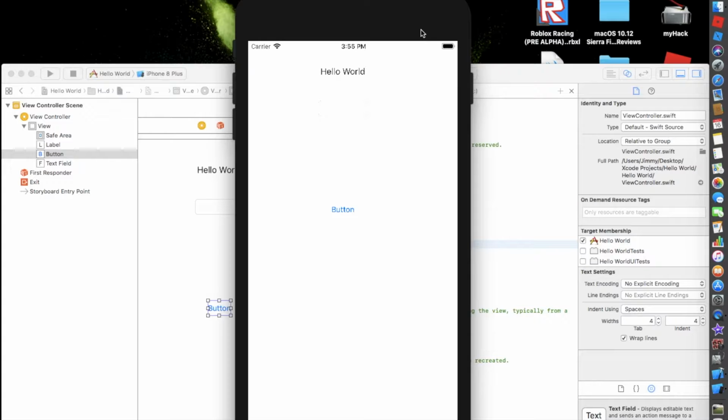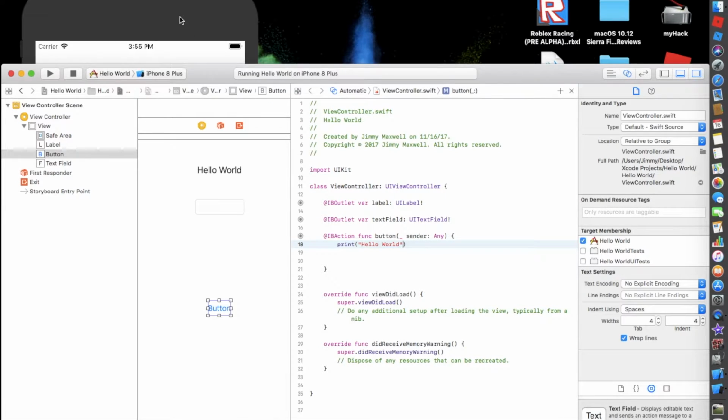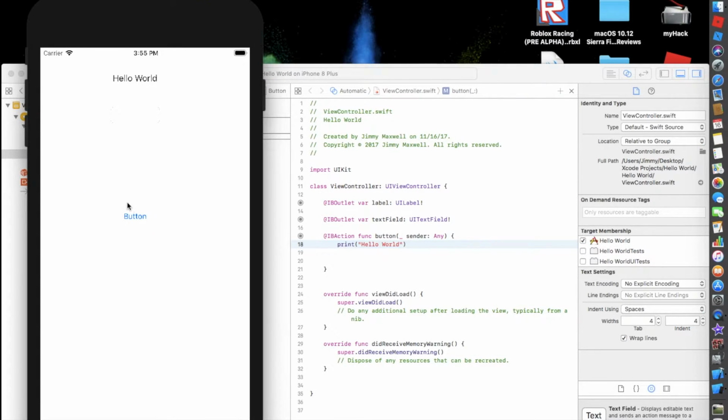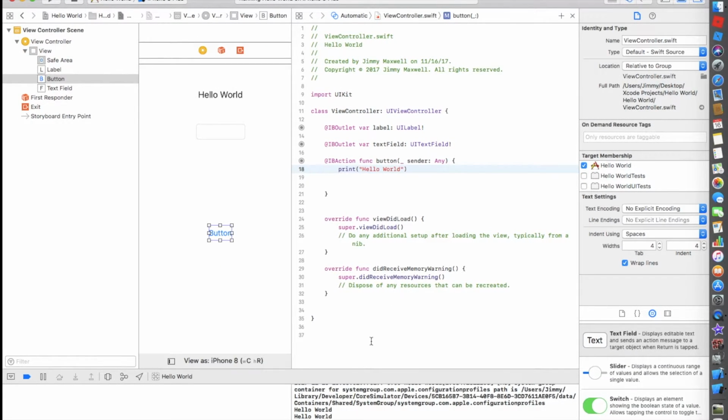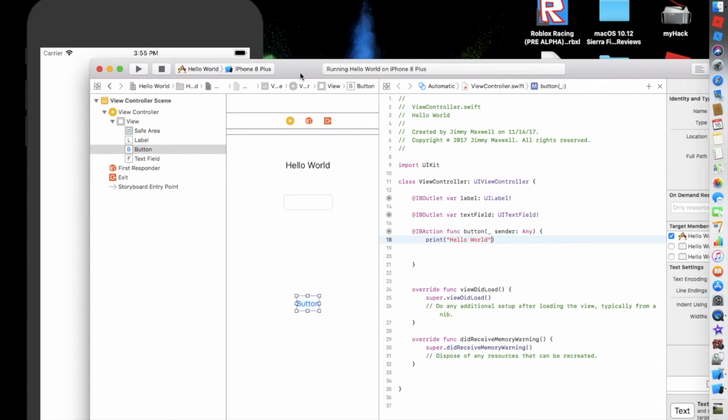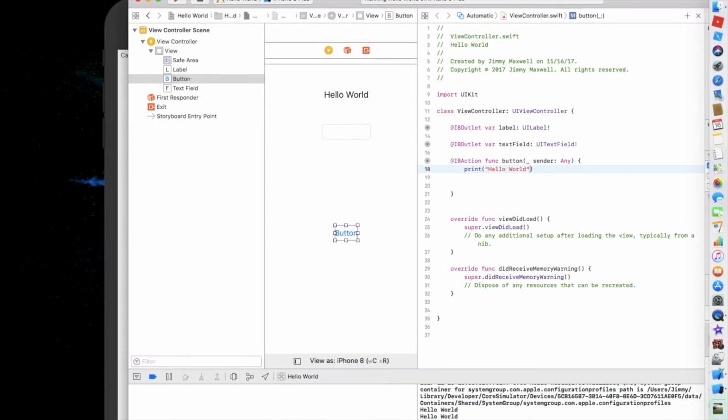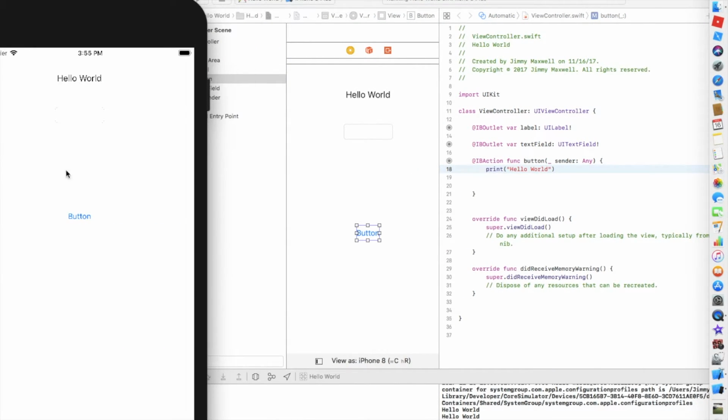Okay, so we're going to drag these together right around here. Let's push the button. Here we go. So every time we push the button, I can't get it to fit all the way in. Okay, we're going to push the button and hello world appears right here. So every time we push that button, hello world appears.